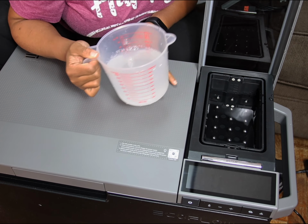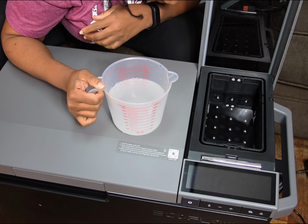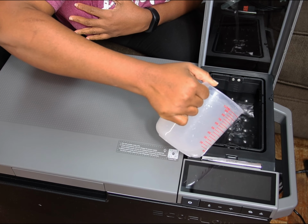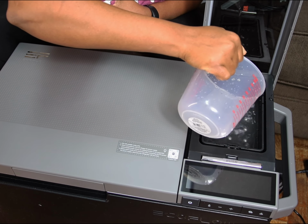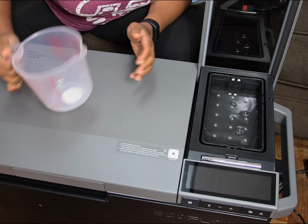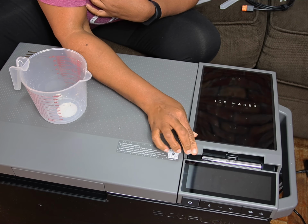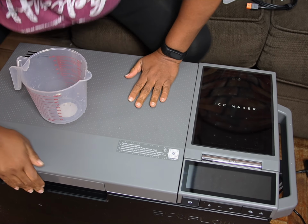So 3 cups of water was not enough. So I have another 2 cups here. I am not even at the minimum line. So I'm going to pour some more. And I'm about halfway between the two lines. Yeah, so this thing takes about 6 quarts of water. Good to know. All right, I guess just close it. I don't see water leaking anywhere.